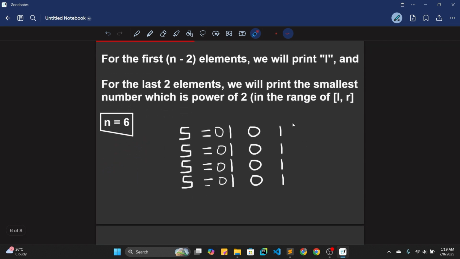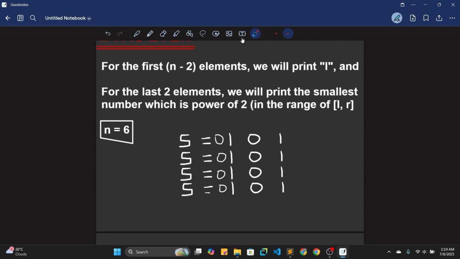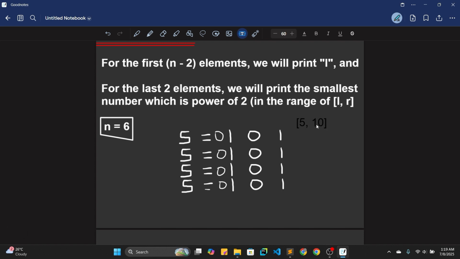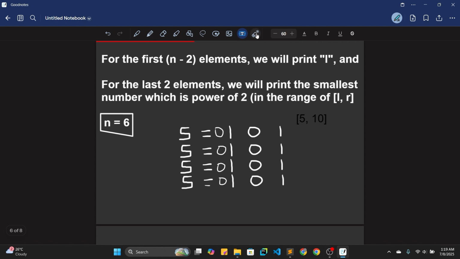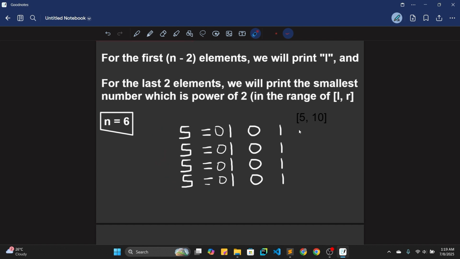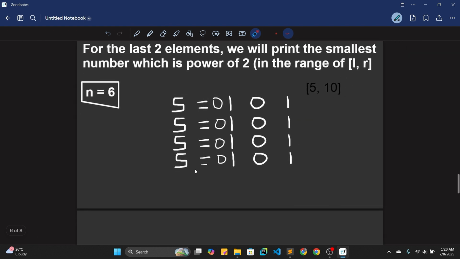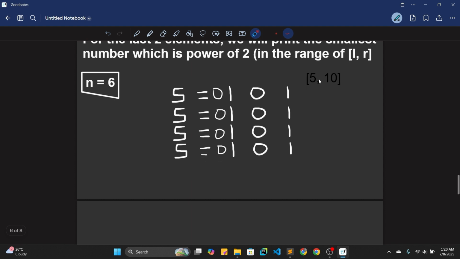Let's say that here the range is 5 to 10, and in this range for the first n minus 2 elements we'll print L. Here I print 5, and for the last two elements we'll print the smallest number which is a power of 2, and it has to be greater than L. So the number which is a power of 2 is 8, which is 2 to the power 3.